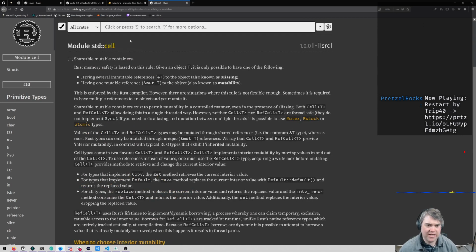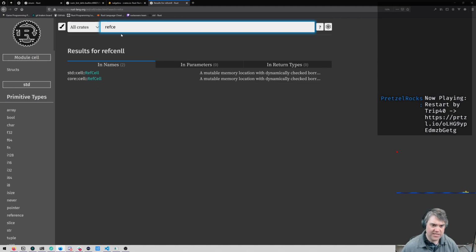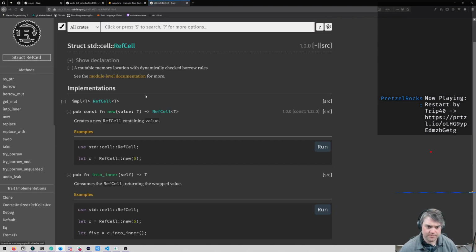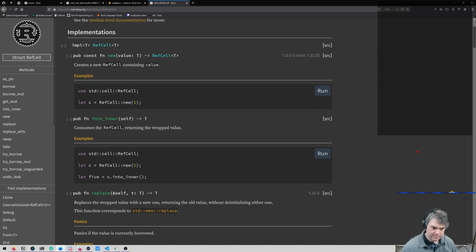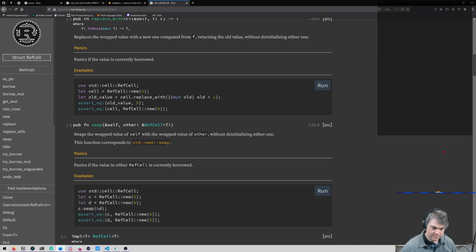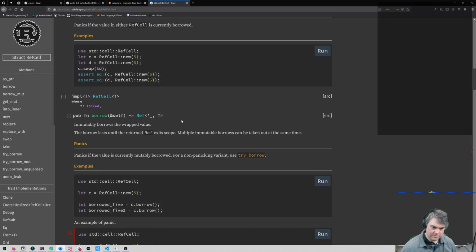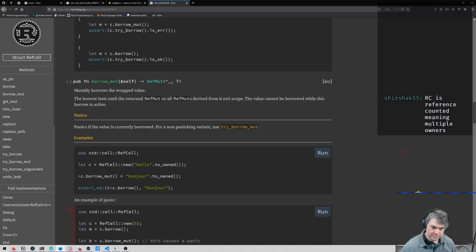Do I need the Rc? Can I just do RefCell? Yeah, so Rc allows me to have multiple owners.